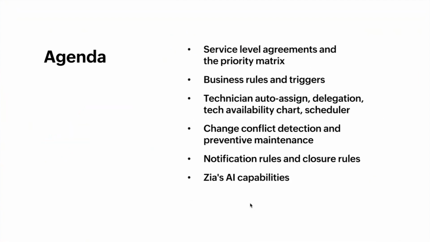This brings us to the agenda. In today's session, we are going to take a look at the various automation capabilities available in ServiceDesk Plus. We start off with how you can set up service level agreements for your incoming requests or services, and how you can automatically determine the priority using priority metrics. We are also going to talk about how you can automatically delegate requests to the relevant stakeholders or the relevant key person who can handle a particular set of tickets using business rules.